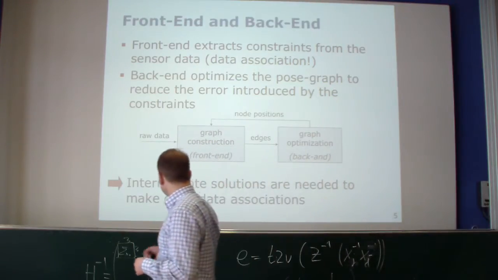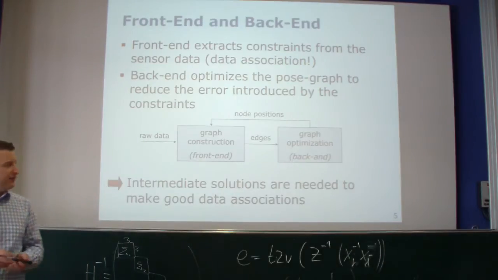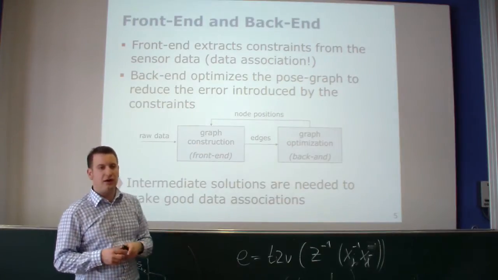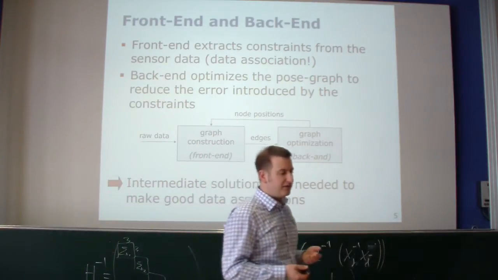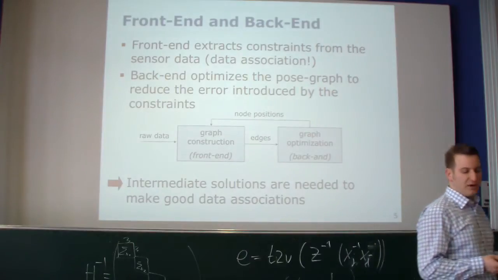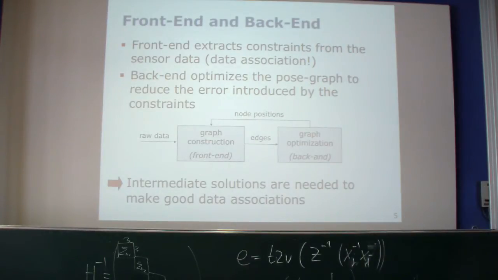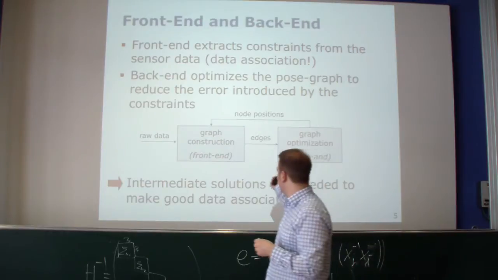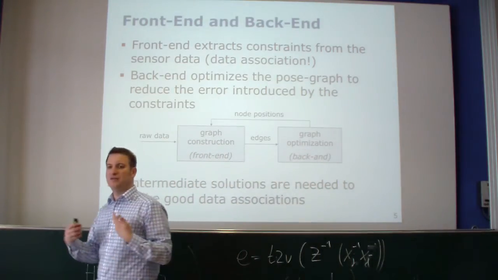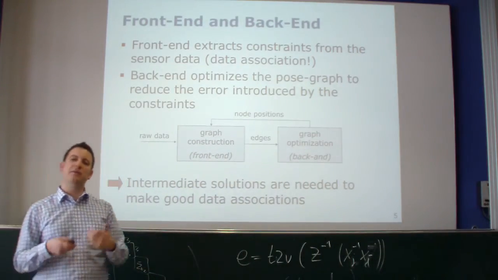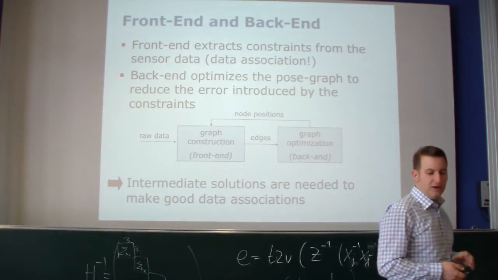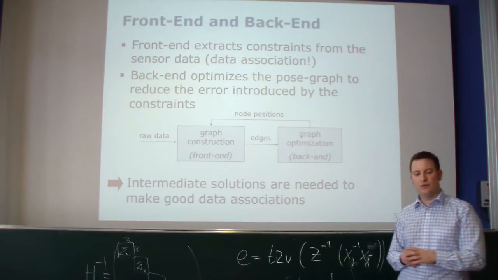And so what we know, if we don't want to compare the current data which comes in to all nodes we have seen so far, we need to have a reasonable estimate of our graph for making these data associations, so that we don't search the whole graph, only those parts which are close to my current location. The problem is, if I need to optimize the full map at every point in time, that is pretty costly. It may be too costly to do that at every point in time. What I'm going to present here is one way to overcome that.